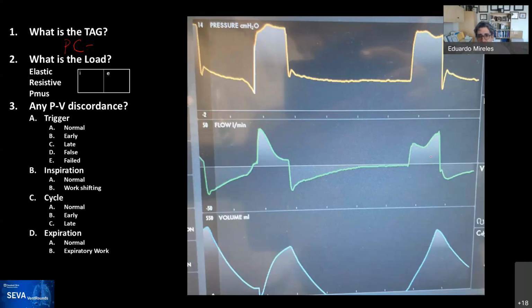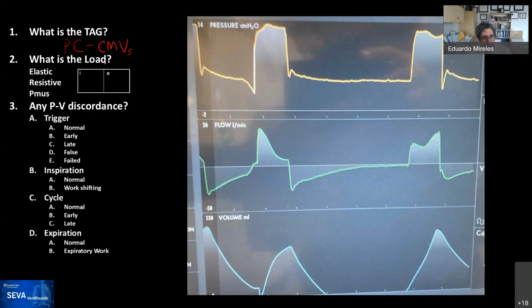And then there is evidence of patient effort. Actually, I can see even a patient effort continuing at the end of the breath, and we're going to talk about this at the end. But that tells me that this is a machine-cycled breath. Because these two are the same length, this has to be continuous mandatory ventilation until proven otherwise. And just for the sake of it, because we don't have more information and there's only two breaths, I'm going to say that this is set point, meaning the most basic type of pressure control.